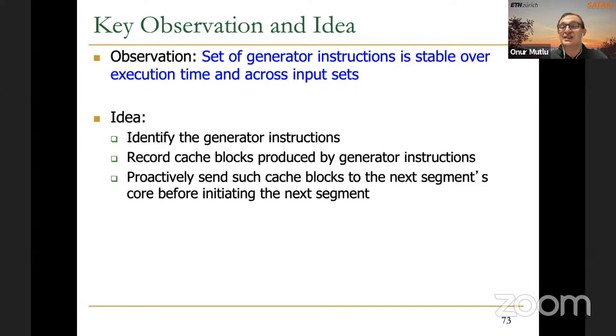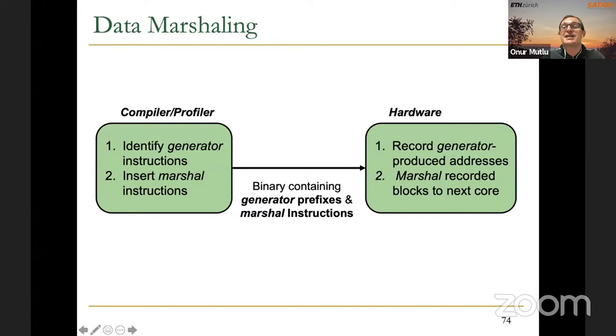So it's a form of push mechanism. You're pushing data to some other core that you think is going to need it before that core needs it. So it's kind of the opposite of prefetching. As opposed to the core prefetching the data, the core that's generating the data is pushing the data to the core that needs the data. Okay, and that's discussed in this work. Okay, so let's take a look at how this works basically in a bit more detail.